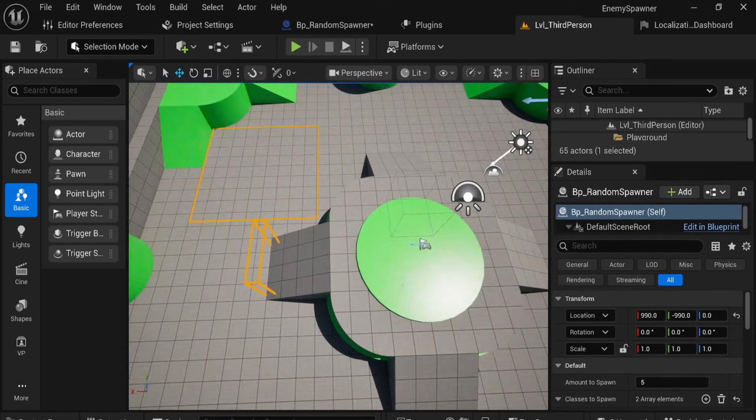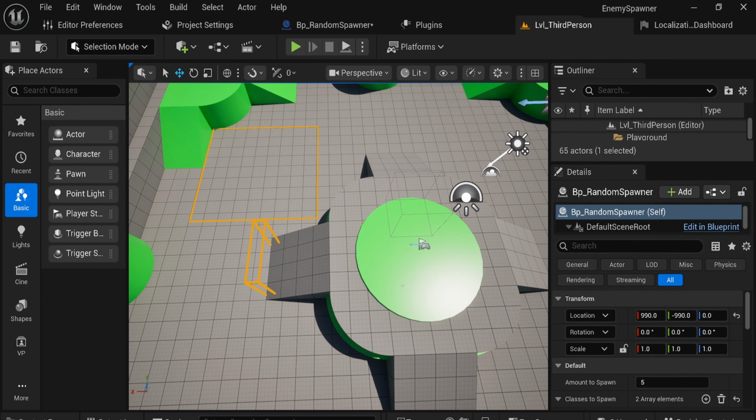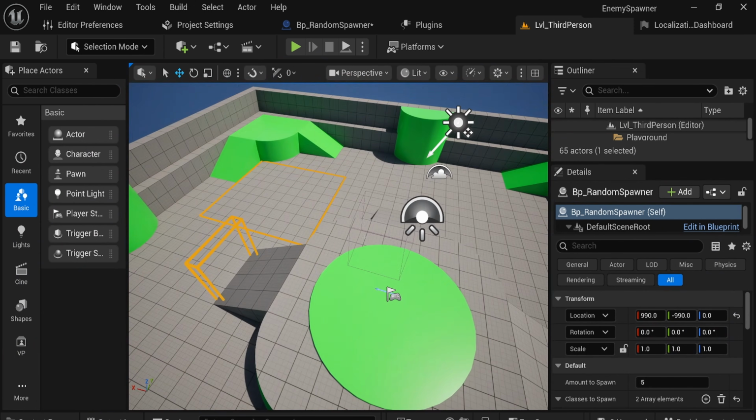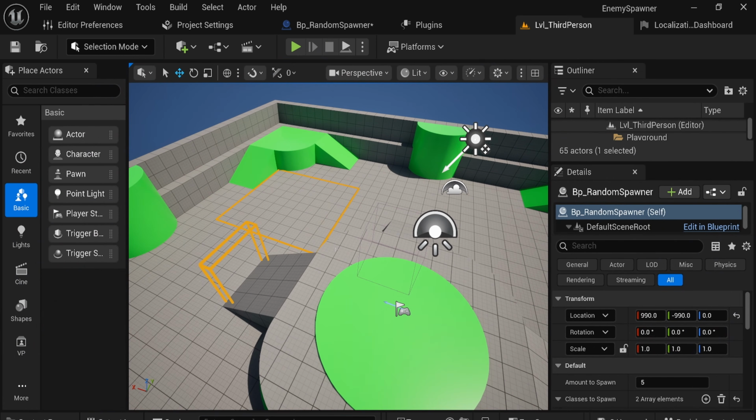that is very specific to what you want to do with your game. Do you want that to be a skeletal mesh animation? Do you want that to be a particle system? That's entirely up to you. Maybe even a material animation or whatever. So that is how you can make a simple but very functional and quick enemy spawn system that spawns enemies at random locations from random classes in a powerful, reusable way.